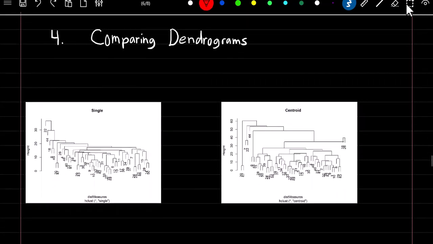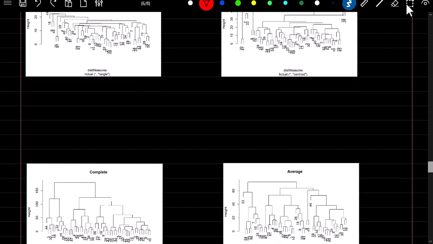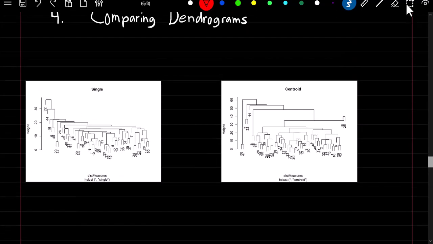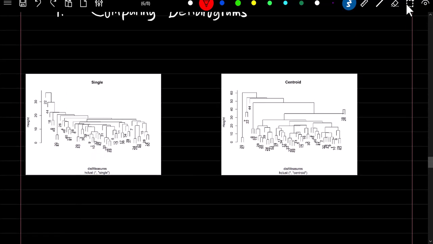On the exam, you might be given a picture of a dendrogram and asked which linkage function was most likely used to create it. So here we're going to have 4 different dendrograms, each with a different linkage function, and all created from the same data. We'll start with the single. Notice when we use a single linkage function, all our data tends to tail off to the right. So with single, often you end up with an unbalanced dendrogram.